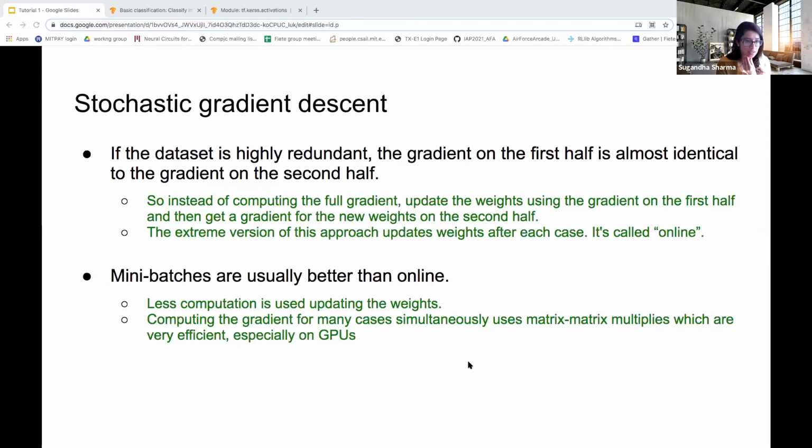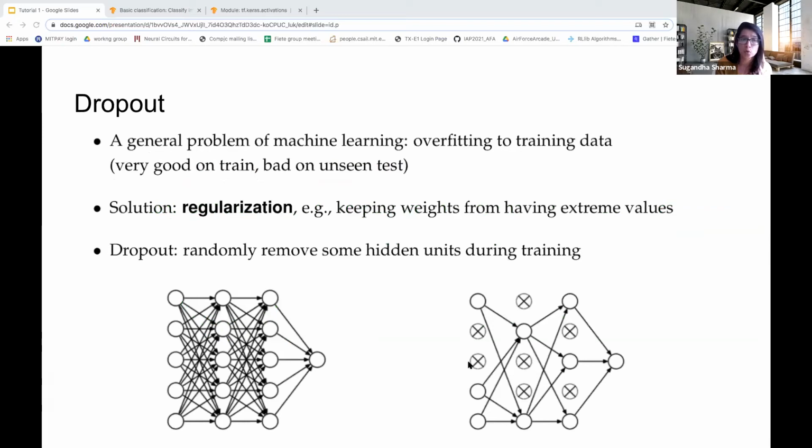So that's stochastic gradient descent. And the last thing I want to point out is that a lot of these models will have this problem of overfitting, which means that when they're trained on a training set, they'll perform very well, but when you test them on a test set, their accuracy will go down relative to their performance on the training set. The solution to this is regularization, which means basically any technique that reduces overfitting in a network. There are multiple ways of regularization, and we'll cover some of them next time.